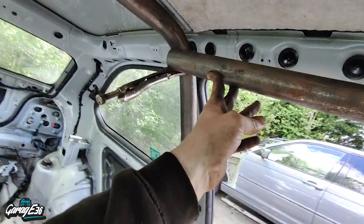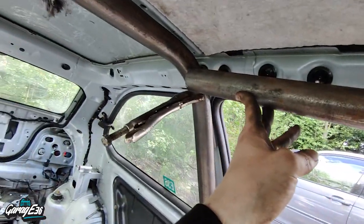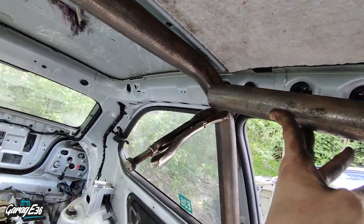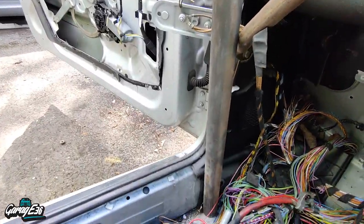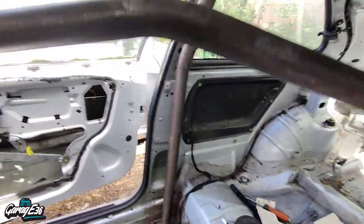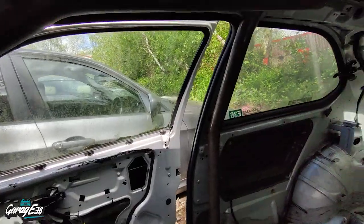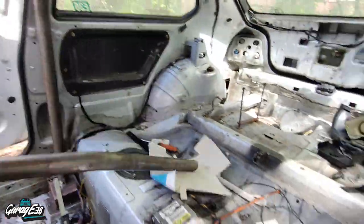So that pretty much works. I cut this side a bit short but I'll get away with it — the cage moves forward a little bit in here so it'll be alright. It's hard to film while holding this. The other side fits as well — just have to trim that one up there so I can slot it on over into the corner. So that's the two of them done. I cut one a little bit short, but it fits anyway, so I'm glad I didn't cut anything else off it before I tried to fit it.